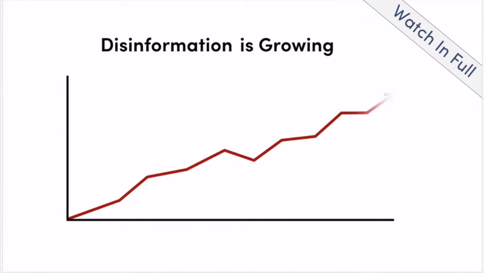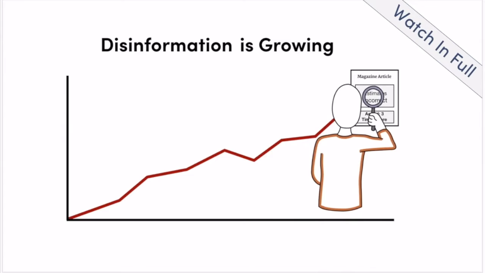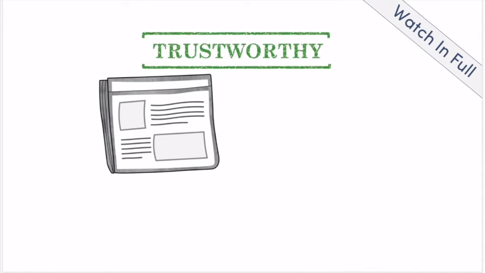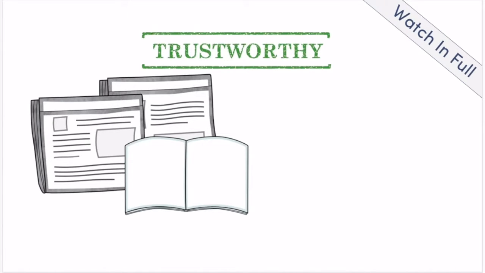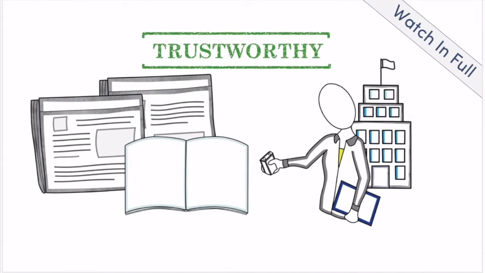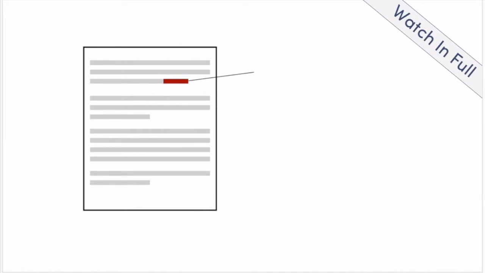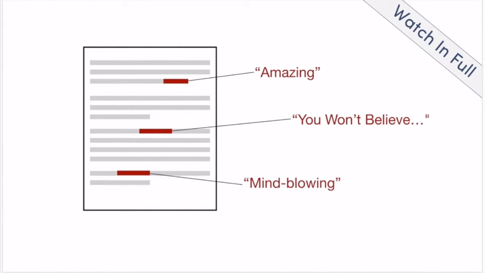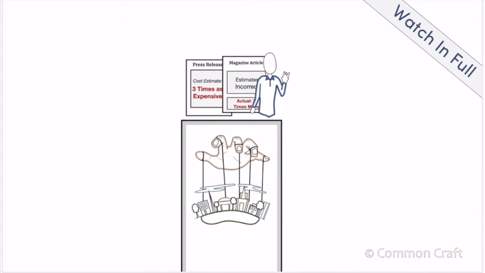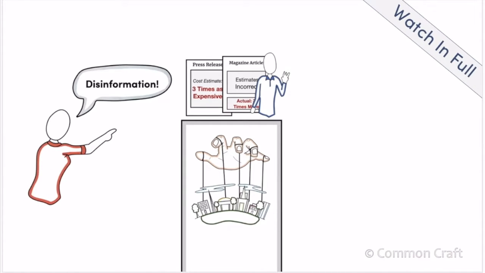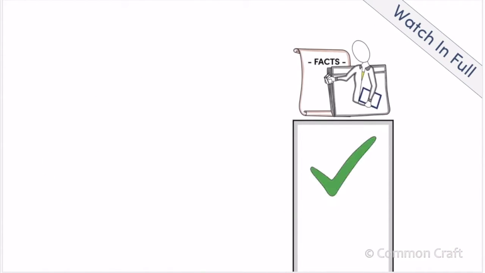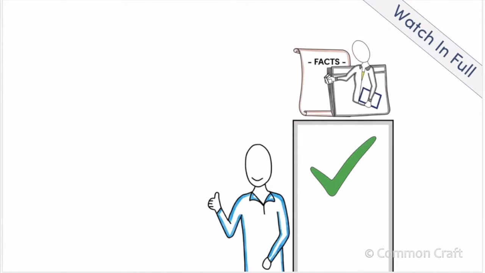Today, disinformation is growing and becoming more difficult to detect. To avoid spreading it, use information from trustworthy sources like respected newspapers, journals, and well-known journalists. If the information seems misleading, research the writer and publisher and look for bias. Be skeptical of messages that seem exaggerated or provocative. By learning to detect and avoid disinformation, we can prevent others from unfairly manipulating our opinions and help facts and trusted information rise to the surface.